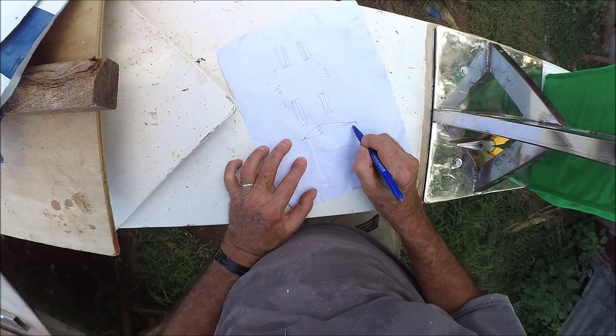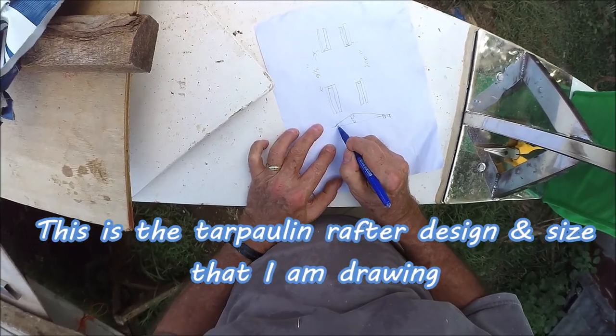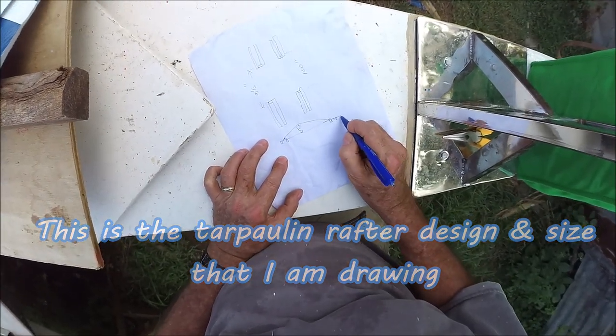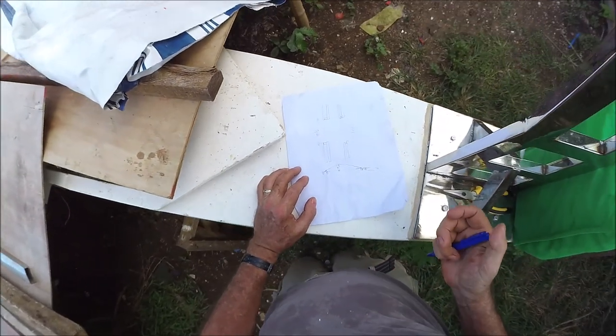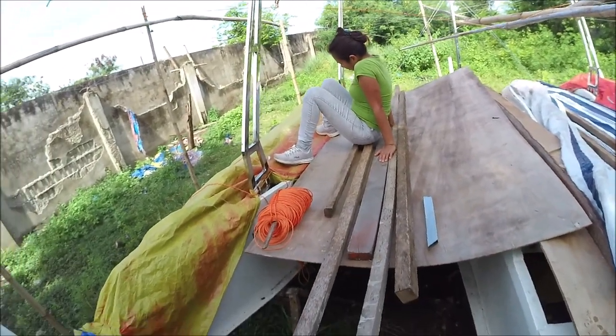We'll have this thing going down, this thing going down, this thing going down, this thing going down. This one here to here is 4 inches. Okay, that's 15. Okay. So we need to untie that.